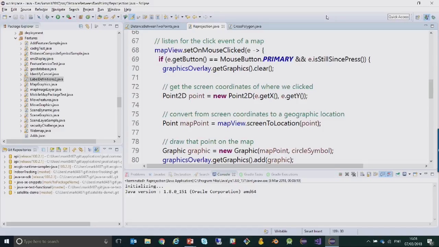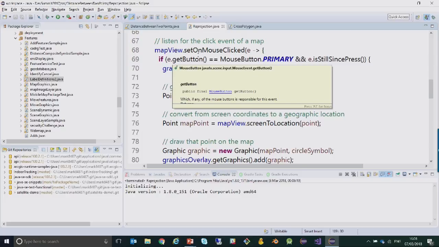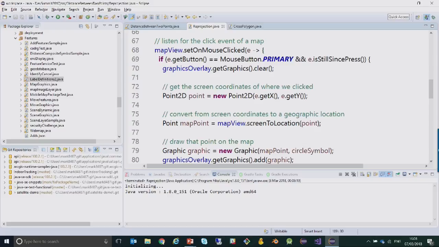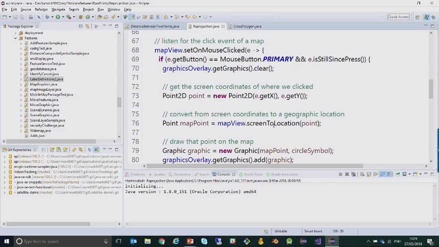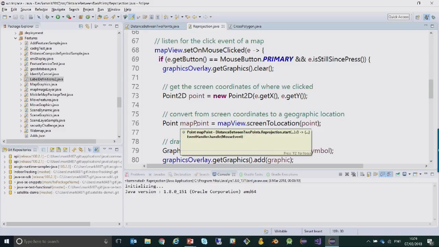So there's a few steps I had to go through to actually create that result. So the first thing I was doing is I was listening into a click event in my map view, and that was returning a set of screen coordinates. So this is like a coordinate measured in the number of pixels from the corner of the map view, and that's not particularly useful for me. So what I need to do is use the screen to location method in order to be able to get the geographic location back. So this is the Web Mercator, the Mercator projection point.